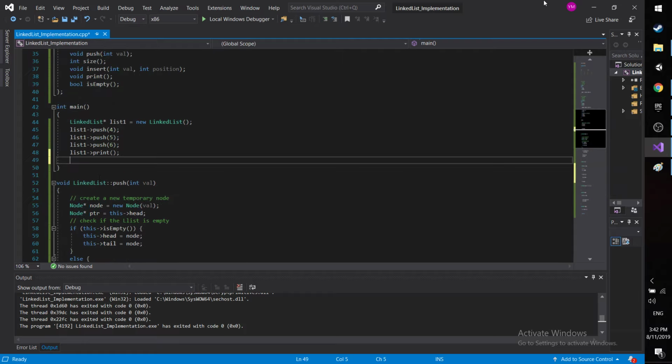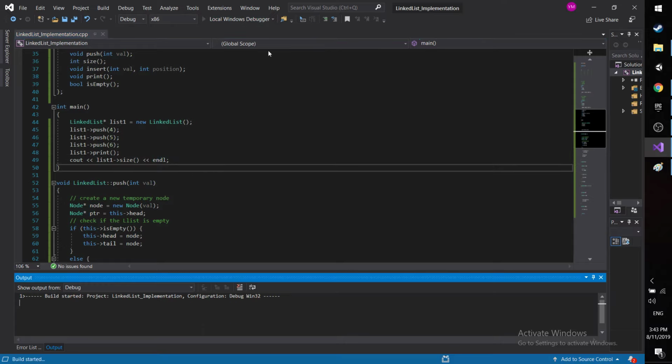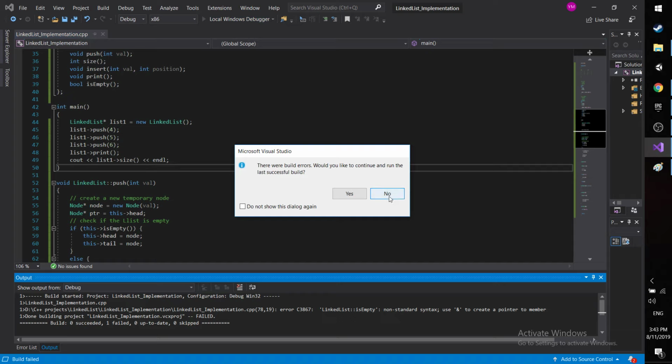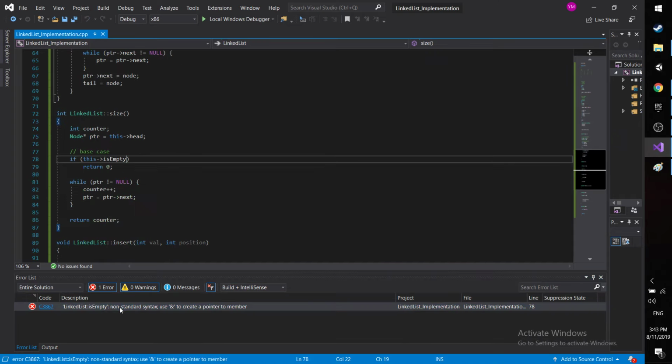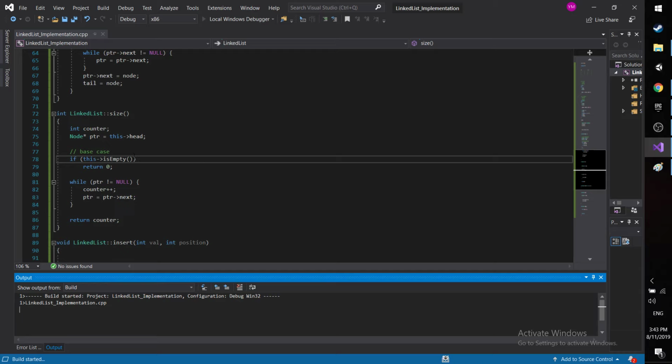Now let's see if it works actually. Now let's say list1, give me the size of it, right? But since we are returning it, we need to actually print that out, cout it. Oops, not that one. Just like that. Now let's run that. You're going to see an error here. Non-standard syntax. Oh, yep, okay. We didn't call that function. We just say it's empty.